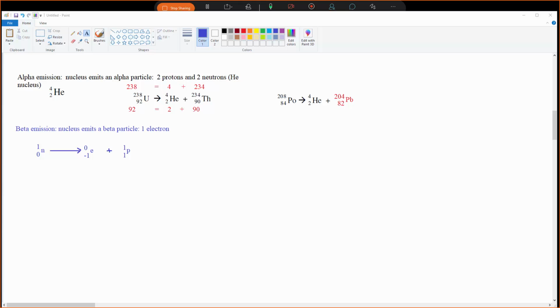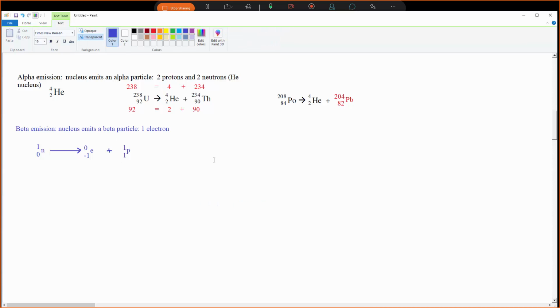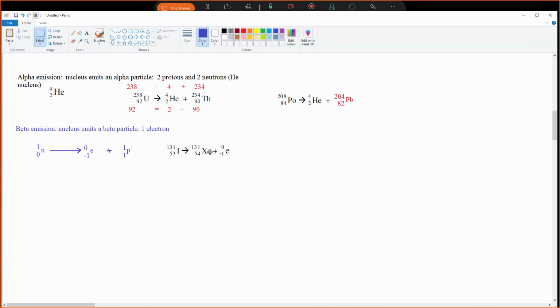I mean, kind of. It's still really weird though, right? I can explain it, but the fact that the nucleus is kicking out electrons should still make you say, okay, whoa, this isn't regular chemistry anymore. This is in fact nuclear physics. And I encourage you, if you think this is cool, you should take a nuclear physics class. It would be really interesting. Okay, so iodine 131 decays by beta emission.